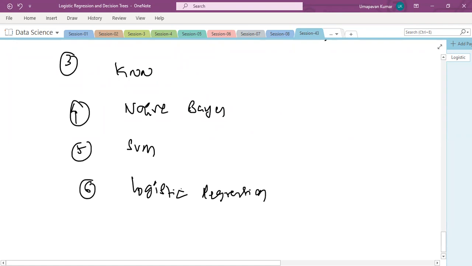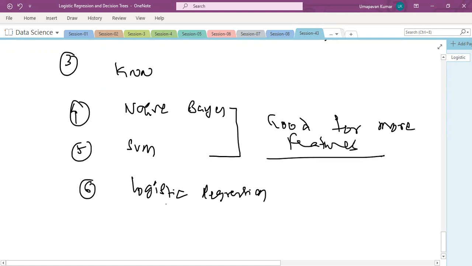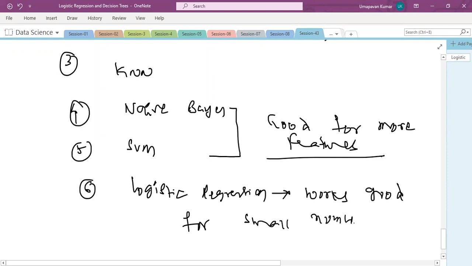Now, friends, here sometimes naive Bayes as well as SVM are good for more features. In the opposite direction, logistic regression works well for a small number of features also.